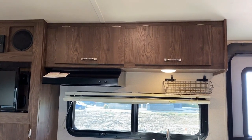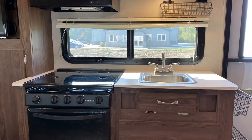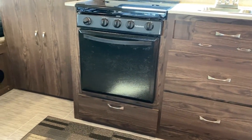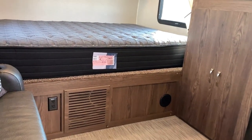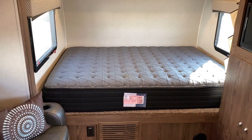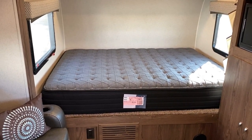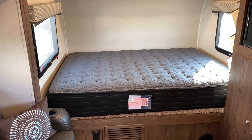The idea behind the Geo Pro when it came out was to be high class and lightweight. The cabin interior — I actually love the minimalism of it. It's all just simple, flat, it just works. There are a couple simple but smart upgrades the previous owners put in, like they swapped out the original factory wafer-thin death mattress and put in a nice thick memory foam bed. That's fantastic.